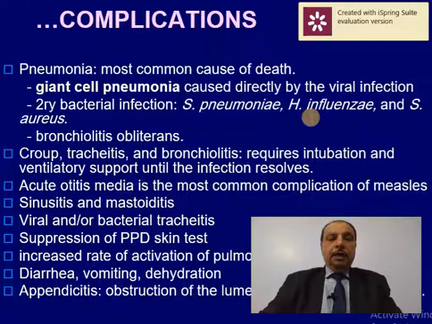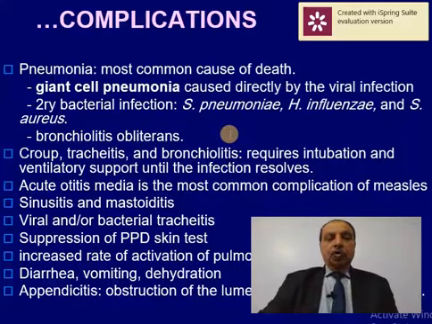And again, bronchiolitis obliterans. Other complications like croup, tracheitis or bronchiolitis may require intubation, especially the tracheitis or the bacterial tracheitis. Mostly it is caused by staph and will produce very thick secretion there. That's why it will block the respiratory passages. So this patient will need intubation and ventilatory support, lavage, until the infection will be resolved.